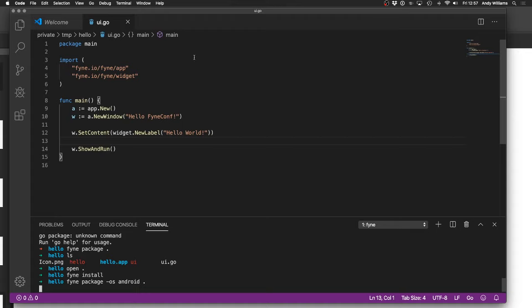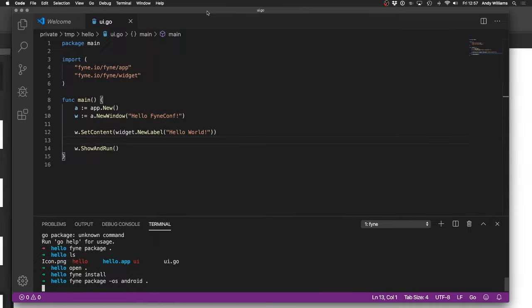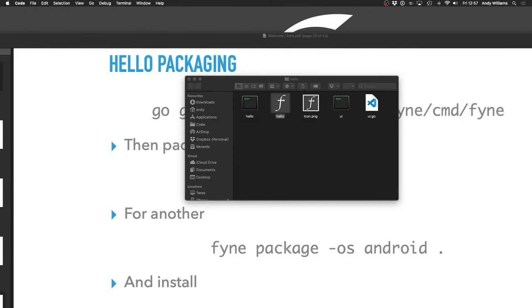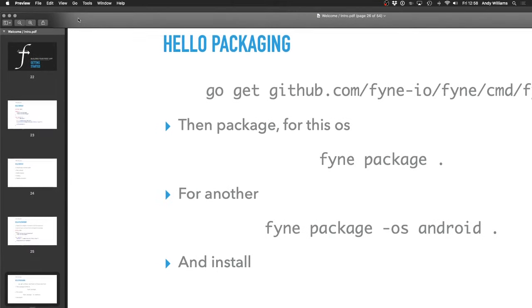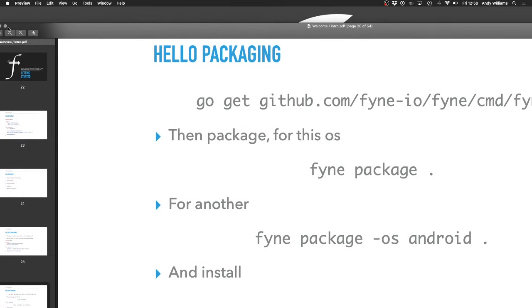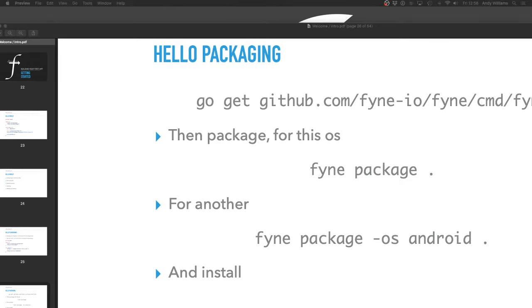Now I will leave that be. It's probably got a lot of code to work through, and we'll come back to it later. Sometimes the compilation of an application can be slow. This will usually just be the first time that you compile for a new target operating system.